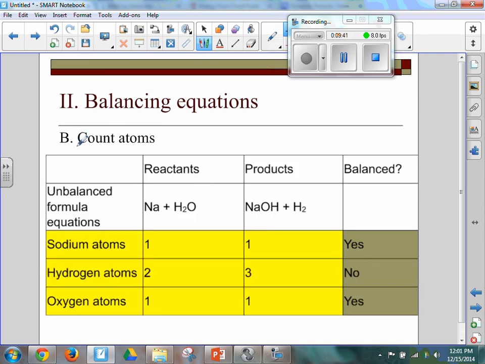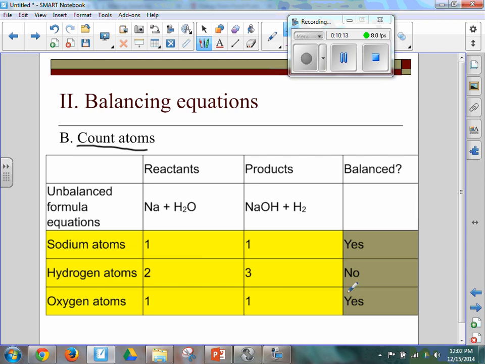Now my second step, I need to count my atoms. So I've gone ahead and filled this out for you, and we're going to talk about the third column here in a second. Sodium, if there is no coefficient behind it, no subscripted number that's telling me I have more than one, I only have one. I have 2 hydrogen atoms, that's a 2 right behind there, so I'd mark a 2 down here. And of course my oxygen here does not have a number behind it, meaning that there's only 1. Same thing with my products, 1 sodium, 3 hydrogens because I have 1 hydrogen here, 2 hydrogens there, that's 3, and of course 1 oxygen atom.